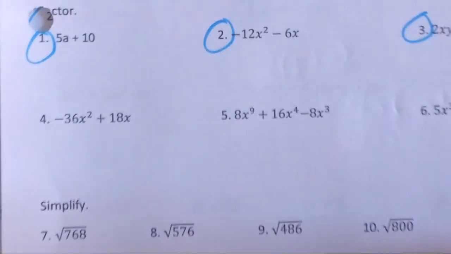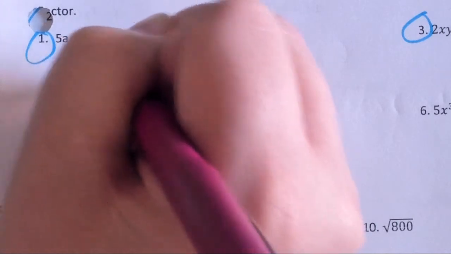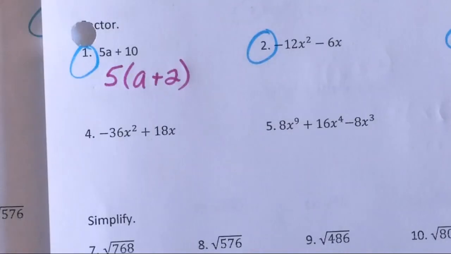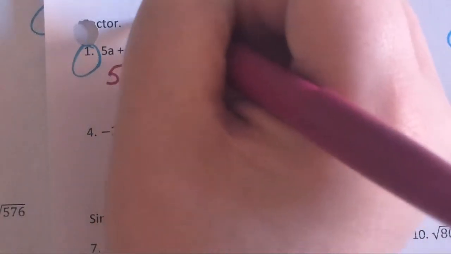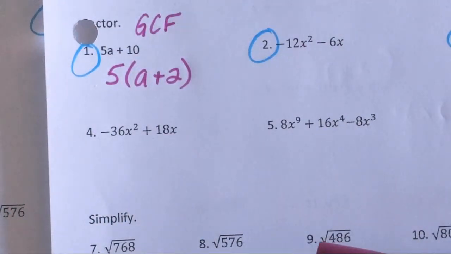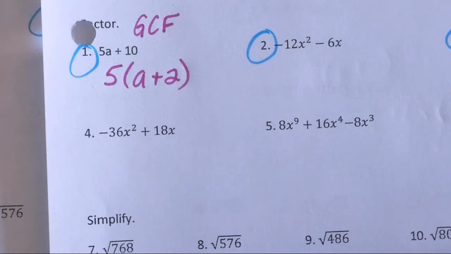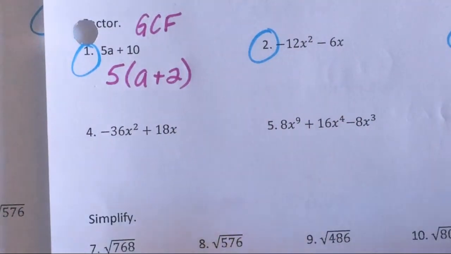Can someone help me with number three? Yes, Karen. Okay, perfect, and her group can have a point. And if you wanted to check yourself, you could distribute. Again, my first thought whenever the directions say factor is, is there a GCF? Is there a GCF? And there is for this one. It's five. Five goes into both terms, so we pull out a five.